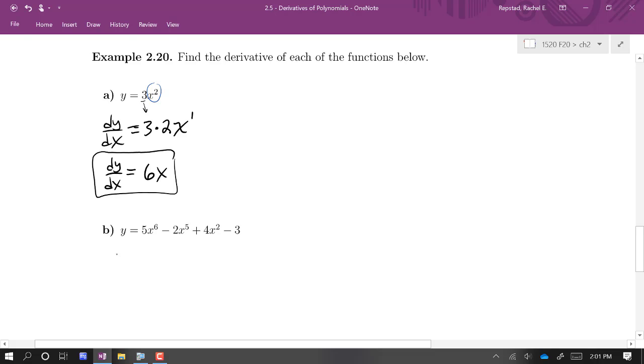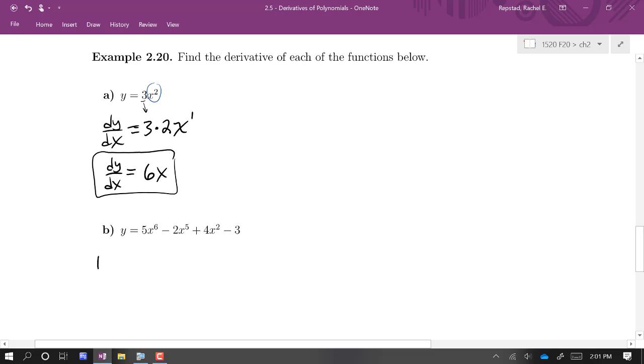In part B, now we're going to combine basically all those rules. I've got the power rule at play because I got x to a power. I've got the constant multiple rule, I've got all these coefficients I'm going to bring down. And also, I'm adding and subtracting several terms. So I'm going to just take the derivative of each one using our rules term by term, and I'm just going to pull down these plus or minus operations in between.